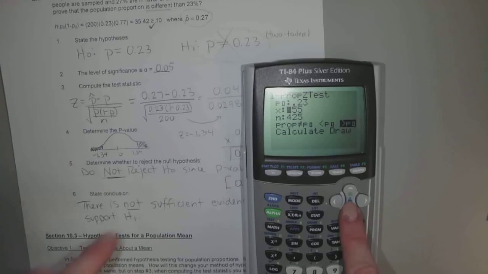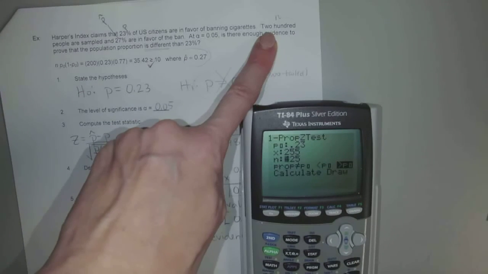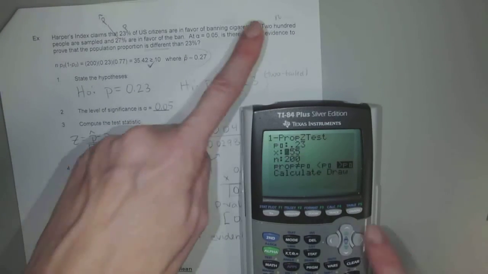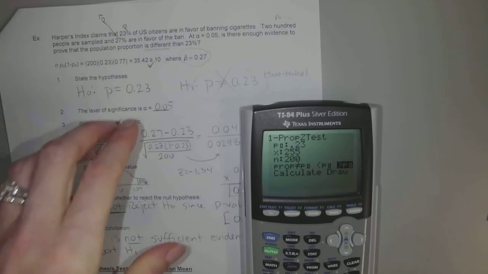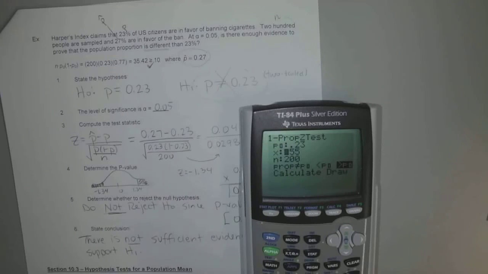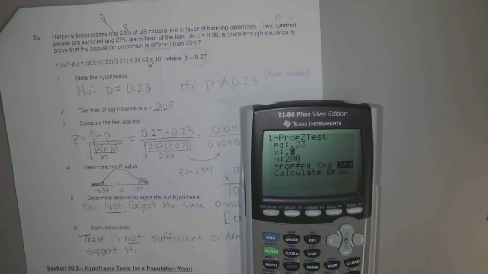And then how many people did we ask total? What was our N? 200. So I'm going to go back to X. What can we do here? This is kind of like what we did. We had it on our worksheet like 9.1 last week or whatever. If you asked 200 people, what was your p-hat that you found? 27%. So you just want 27% of 200. You just have to multiply. All you have to do is type 27% of 200 like that.